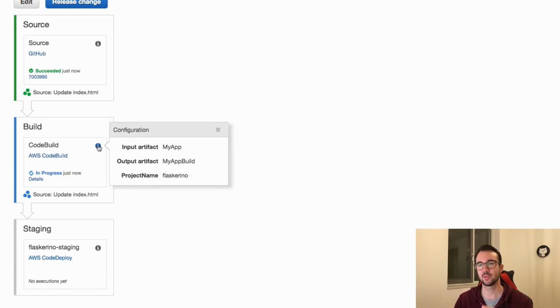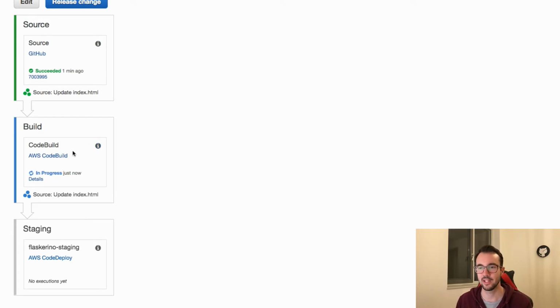So it's really nice. You get the first step there, which contains your artifact, and then you get this build or test phase, which we're going to rename shortly, and that's going to produce the artifact that comes out of that and then into the next step. So you get a really good visual representation here of what's actually happening at each step.